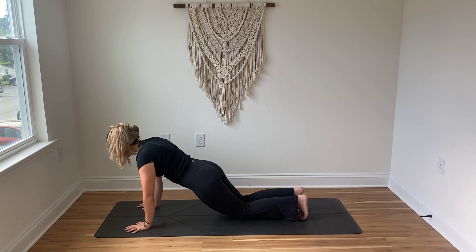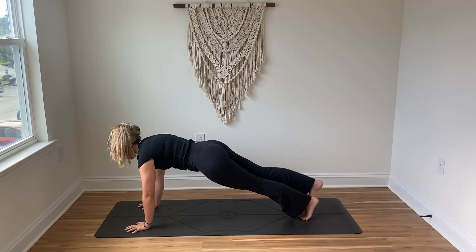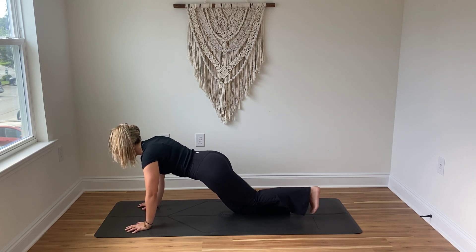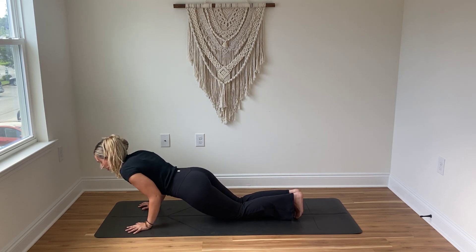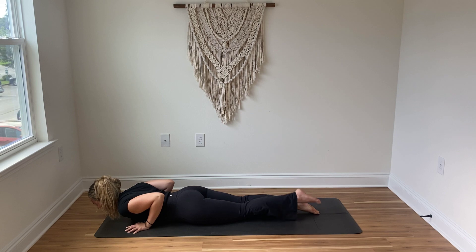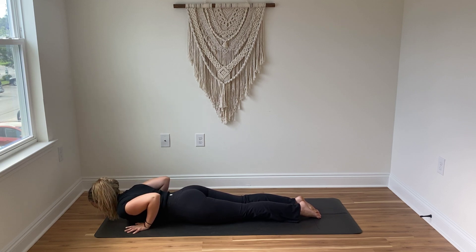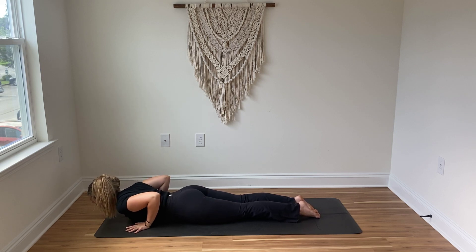Then very gently, wherever you are — knees lifted or lowered — on that next inhale see if you can hover that right leg, exhale place it down, inhale hover the left, exhale place it down. On that next inhale, very gently rock yourself forward, shoulders past the wrists, exhale lower yourself halfway or all the way down, then peel up into your heart opener. Untuck the toes, ground down through the tops of the feet so the knees lift, then breathe in to hover the chest, exhale lower. Keep your awareness on this next inhale — as you breathe in maybe you can find a little bit more lightness in the hands, exhale lower down.